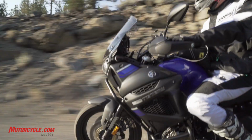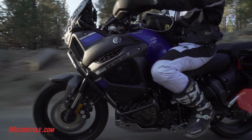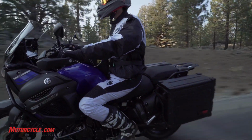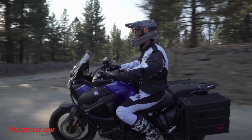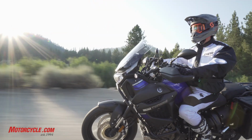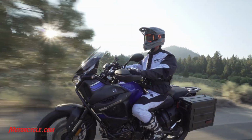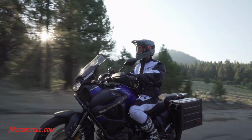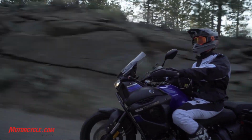I like the power delivery of the engine. I think Yamaha has done a good job of transitions on and off throttle, much better in sport mode than it used to be. I compare that to the Ducati, which does not have a really solid neutral throttle space. It's hard to hold neutral throttle, and it's always hunting into deceleration, which can upset your line mid-corner and stuff like that. But back to the Super Tenere.